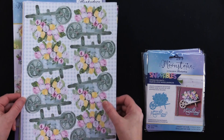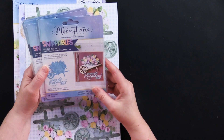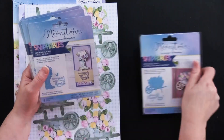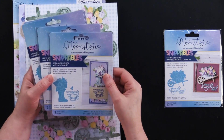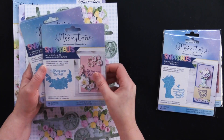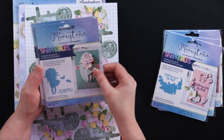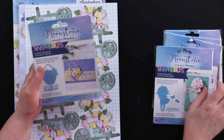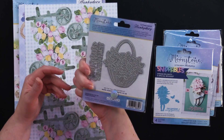So let's take you through all of these sweet little dies and the paper pad. For the dies, we have the Marvelous Wheelbarrow, which is so cute — there are two dies in this one. The Wellie Bouquet, which for those of you not from the UK, wellies are rain boots — three dies in this one. Then we've got Wishing You Flowers, two dies in this one. And a Special Bouquet with four dies. And then the Daffodil Basket with two dies.